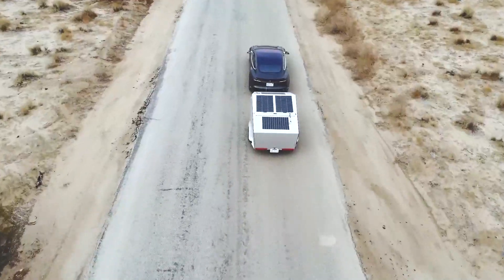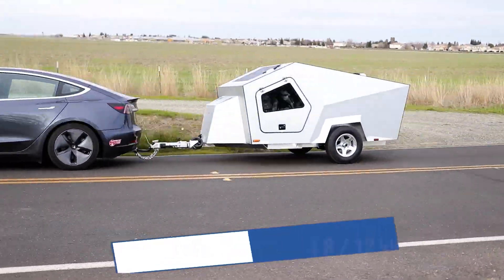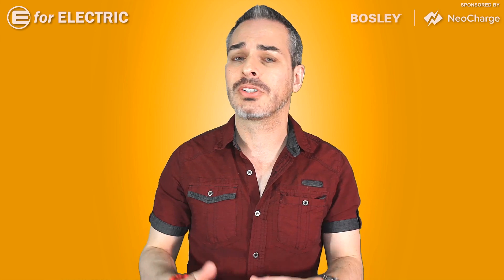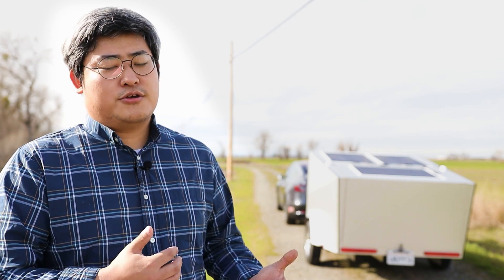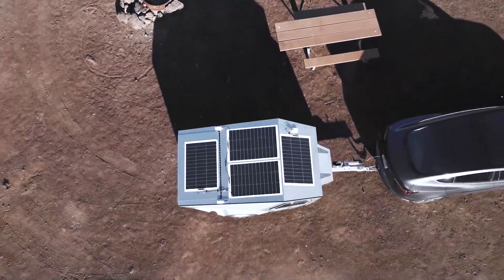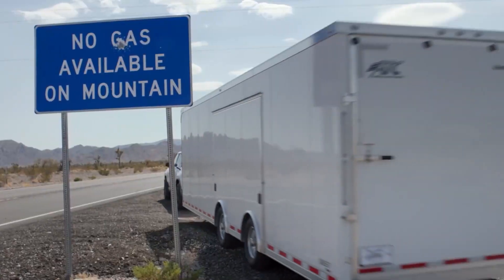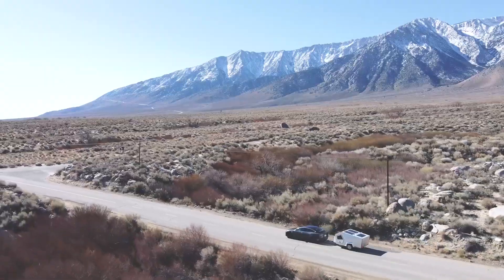It's got more battery options than most electric cars, including Tesla — it has three: 2.4, 4.8, or 12 kilowatt-hour battery. Just like most electric vehicles, it is located at the bottom of the trailer. You also have two options for the roof solar panel array: a 260 or 520-watt setup. The main feature of the trailer is that it has been designed not to rob you of electric car range as much as standard trailers do — the Polydrop trailer will actually save you up to 25% of your electric range.